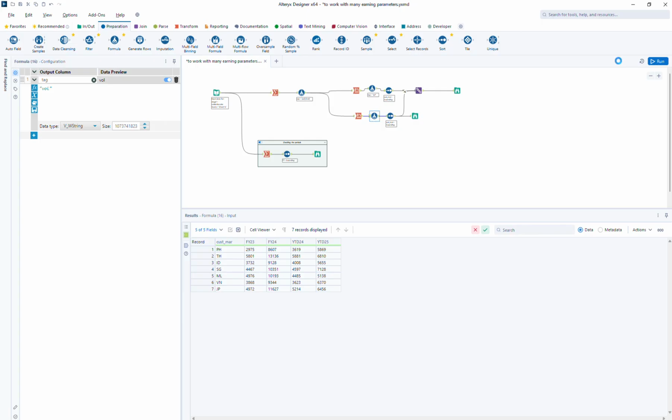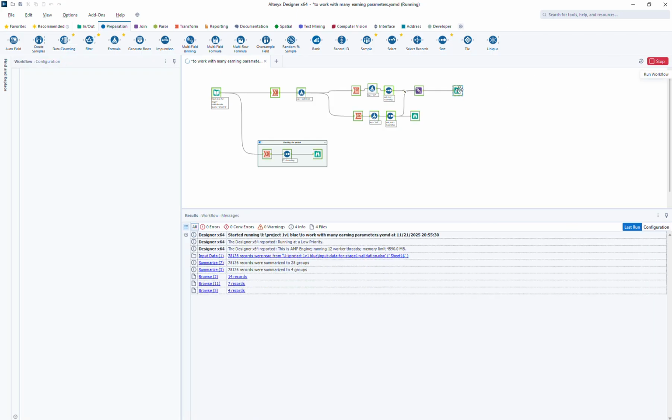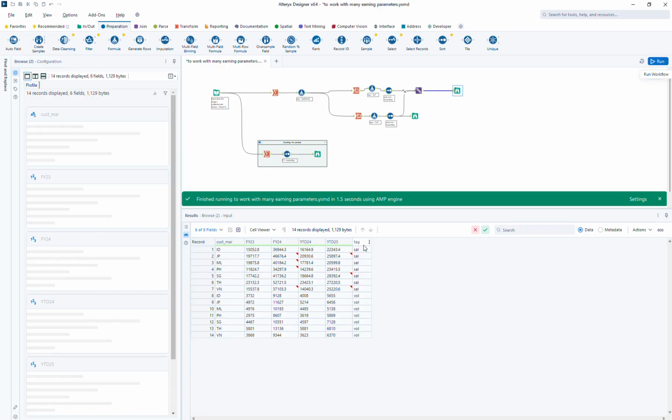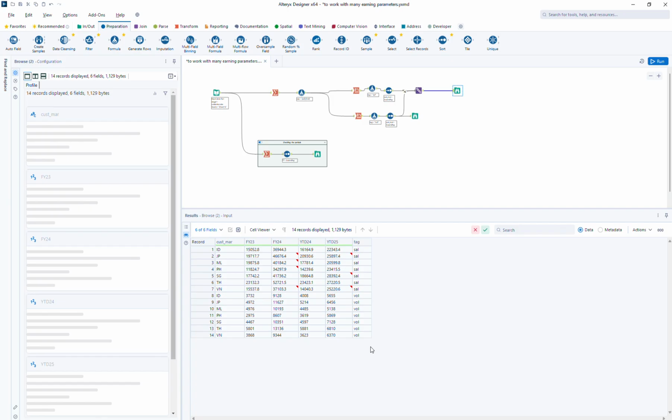So if I run the two together, it will give me the tagging for the cell in here, and the tagging for volume in here. So later, if you want to use the cell only or the volumes only, you can use this one as well. Okay, so that's the first way to do it. You pivot first, and you combine them together with the tagging.